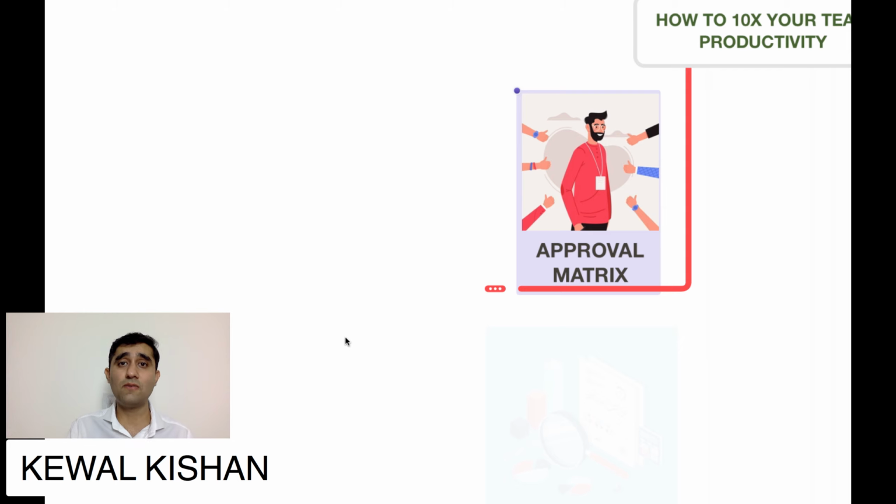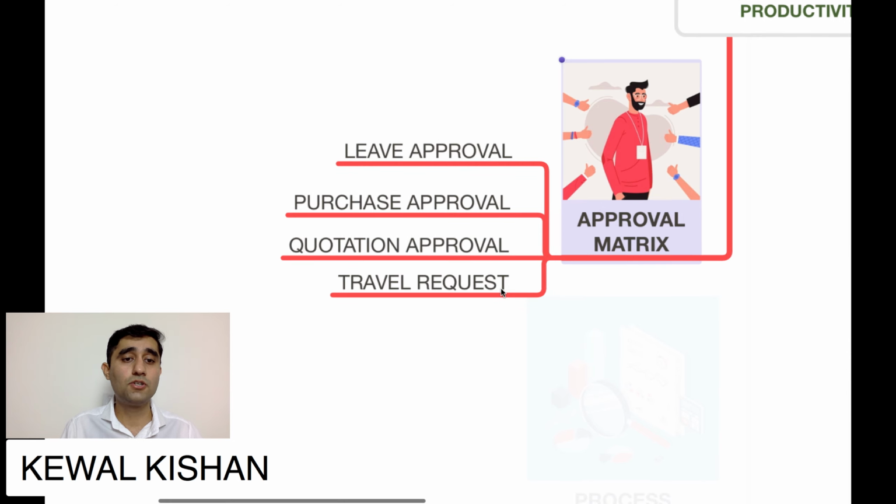Whenever your employee is traveling by car or flight or metro or cab, and they want to take reimbursement of that expense, what is the process you are following? Whenever your employee wants to buy a mobile phone or a laptop or some item which they are going to use for the company, how do you make a purchase for them? How do they request that product? How do you approve? Is there any process for that? Yes or no? Right? Whenever your salesperson is trying to give a discount to the client, how does the quotation approval work? Is there any process for that? Tell me, yes or no?